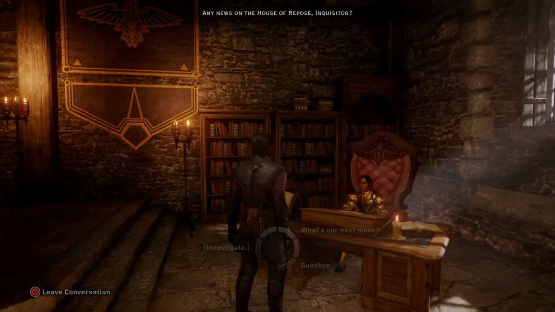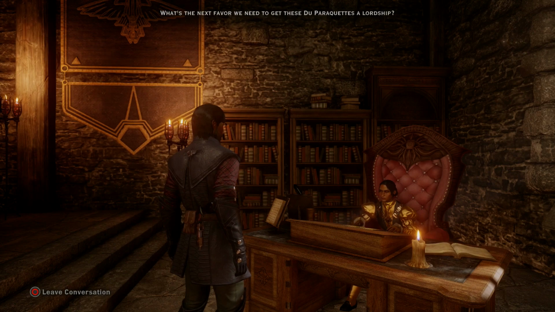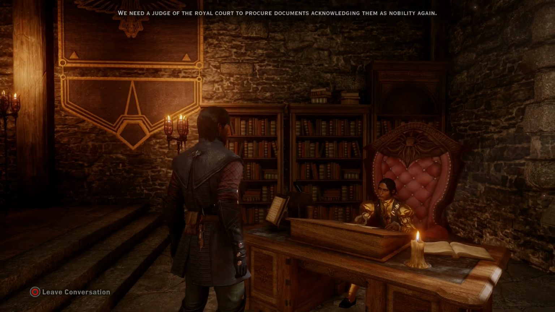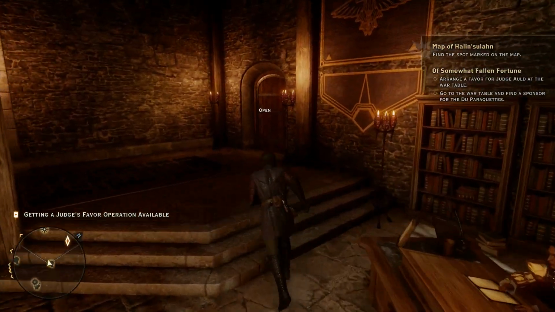Any news on the House of Repose, Inquisitor? What's our next move? What's the next favor we need to get these Dupericats a lordship? We need a judge of the royal court to procure documents acknowledging them as nobility again.